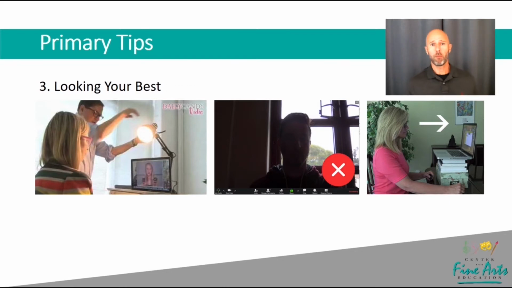Pay attention to your background as well. I'm not a fan of virtual backgrounds because the edges around your face are usually weird and they take up computer processing power, but feel free to use them if you want to. But regardless of whether your background is real or virtual, try to keep it simple and professional to avoid distractions.